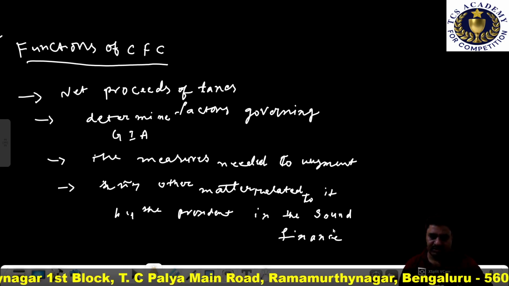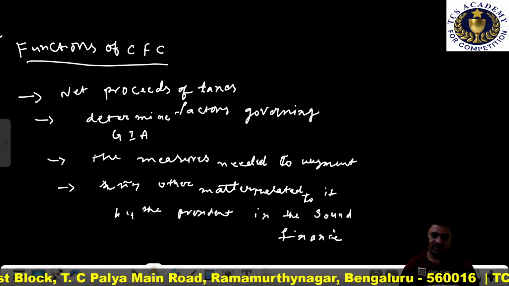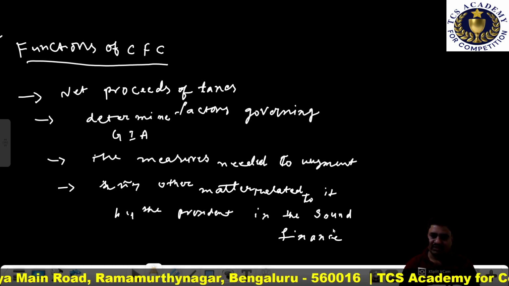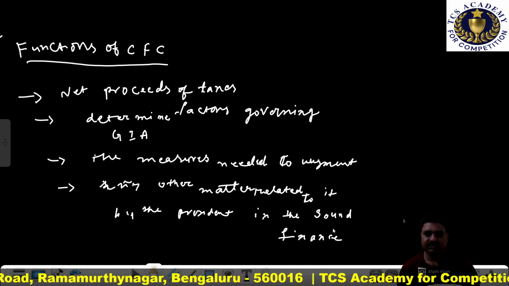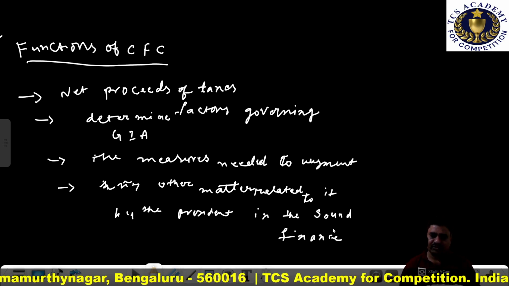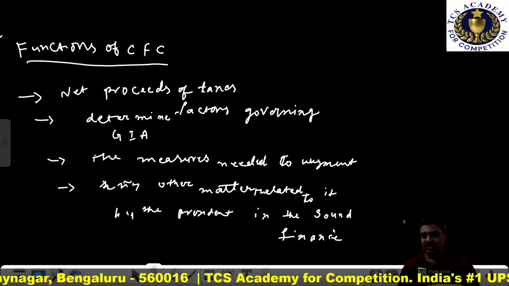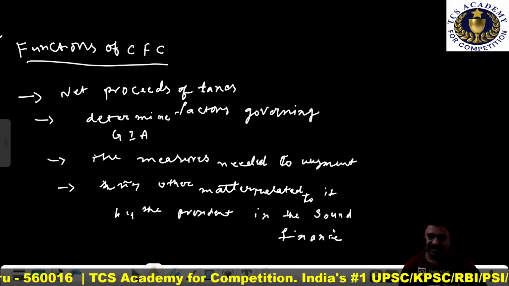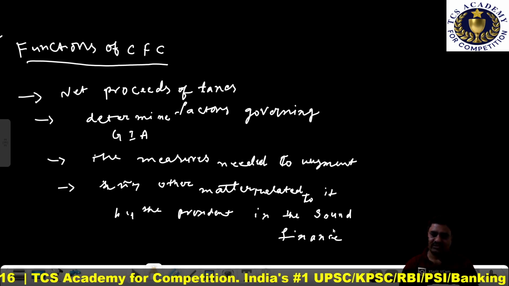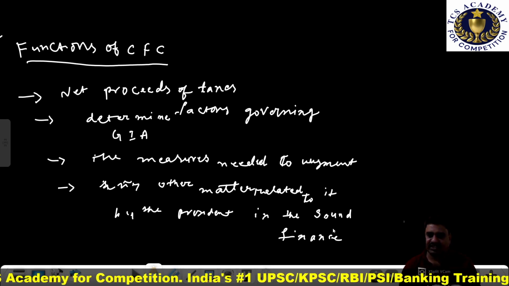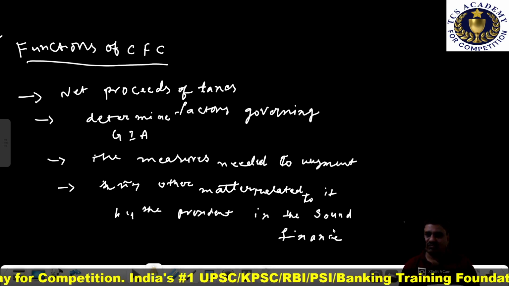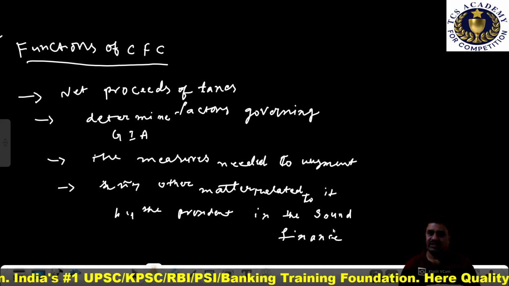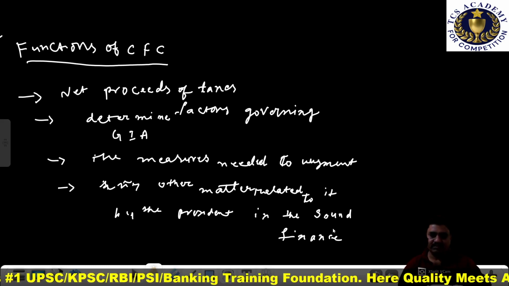And third, the terms of reference to the Central Finance Commission: the measures needed to augment the consolidated fund of the state, to supplement the resources of the panchayats in the states on the basis of the State Finance Commission recommendations. And lastly, any other matters related to finance that are given by the President of the country in the interest of sound finance. So these are the basic functions of the Central Finance Commission.